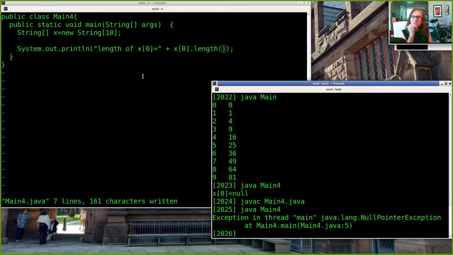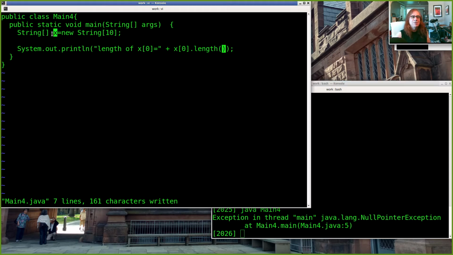And this is analogous to something that we saw in C. There was some point in 222 where we created an array of pointers to nodes, and we had to allocate space for that array, so we had to call malloc, but then we had to call malloc again for each node that we actually wanted to be in that array. Same thing is happening here. This is saying x is going to be an array of strings.